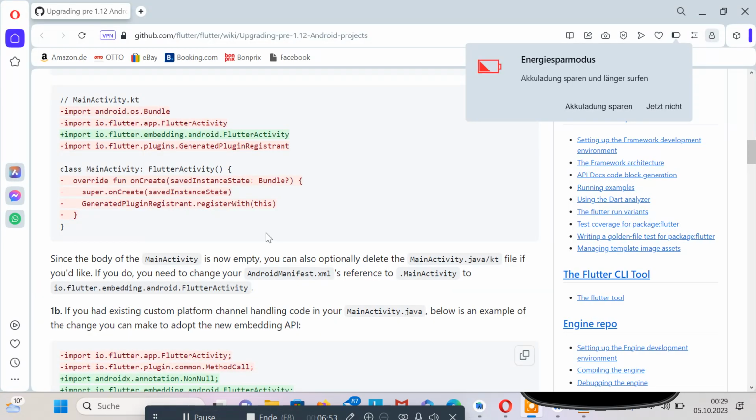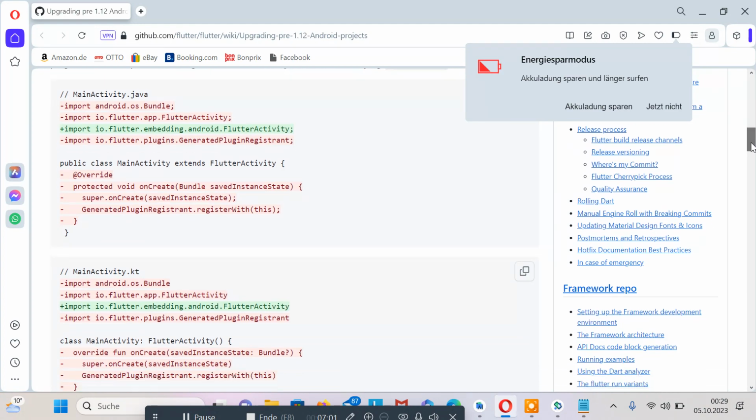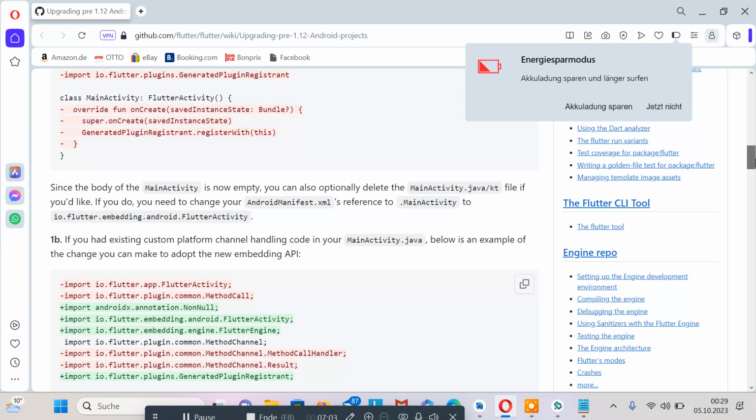Okay, so you can either change this MainActivity.java file or MainActivity.kt file, Kotlin file, or you can delete it and change this entry point in the Android manifest XML. So let's see.